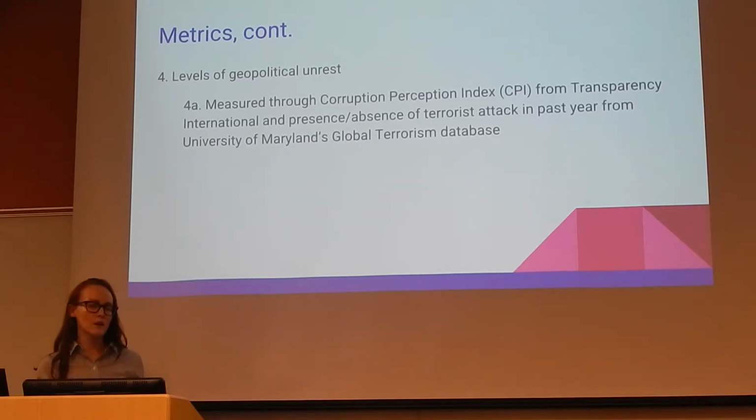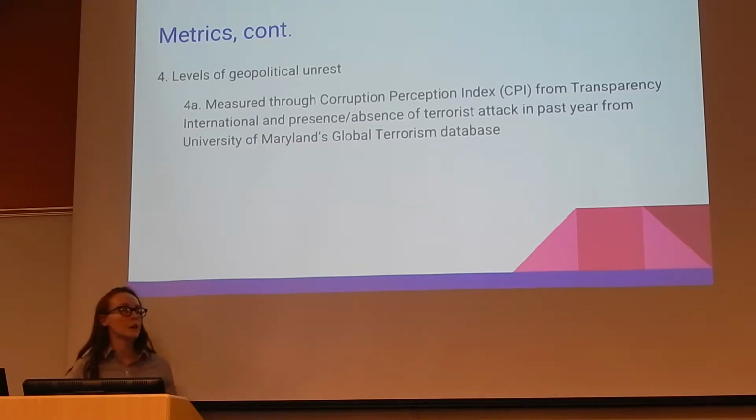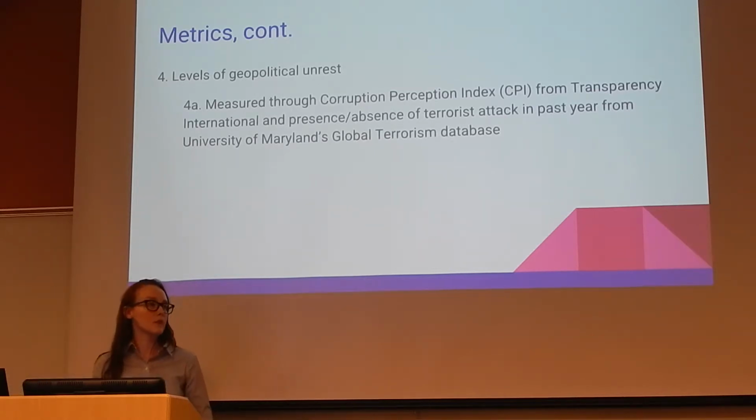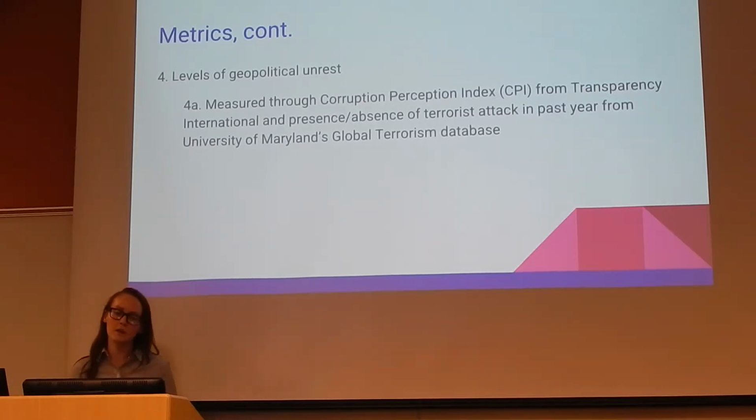And this is also a think tank, an international think tank. They look at the levels of corruption in the public sector in the country, and I'll show you what those look like in a second. And then I looked at whether there was a presence or absence of a terrorist attack in the past year, with terrorist attack defined through the University of Maryland's Global Terrorism Database.